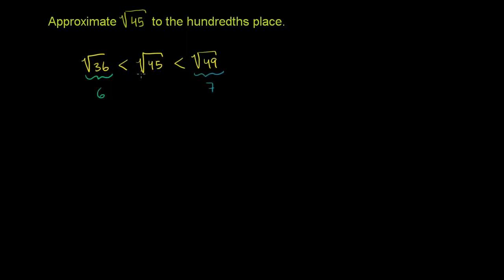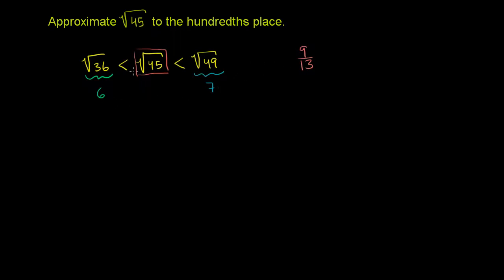So this value right over here is going to be between 6 and 7. And if we look at it, it's only 4 away from 49, and it's 9 away from 36. The difference between 36 and 49 is 13. So it's a total 13 gap between the 6 squared and 7 squared, and this is 9 of the way through it. As an approximation, it's not going to work out perfectly because we're squaring it. This isn't a linear relationship. But it's going to be closer to 7 than it's going to be to 6.